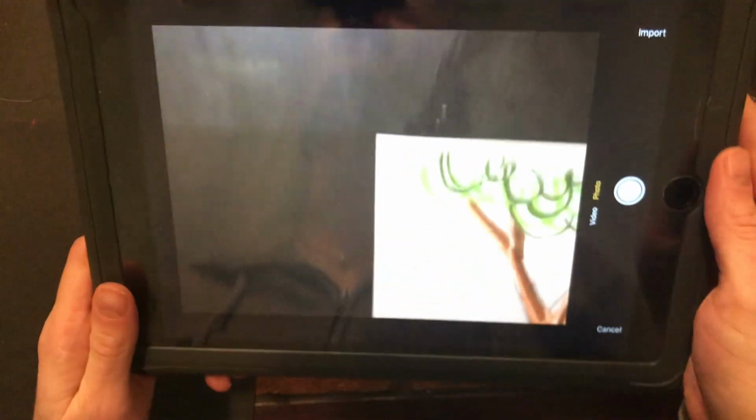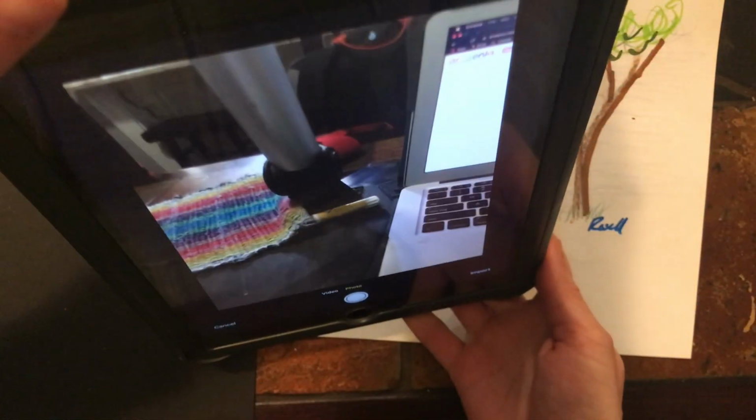I'm going to take a picture, I think, of this project, my drawing. So I'm going to make sure my camera is facing the right direction by tilting my iPad. And then you saw that switched. If I had it this way, it faces this way. That just keeps me from having to rotate it later on. Let's see how that picture turned out.